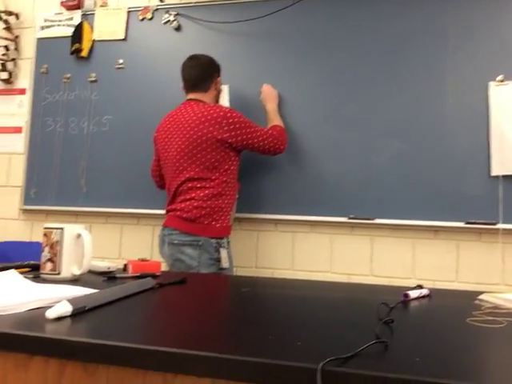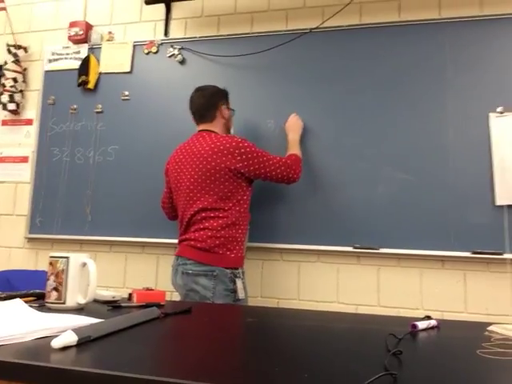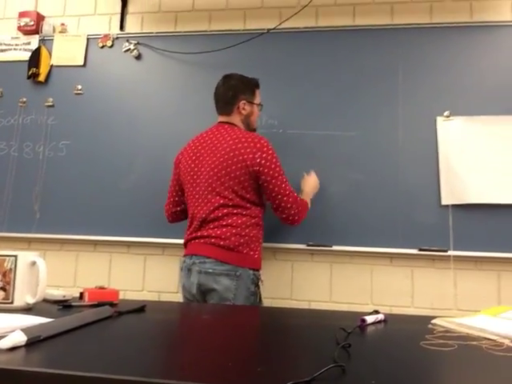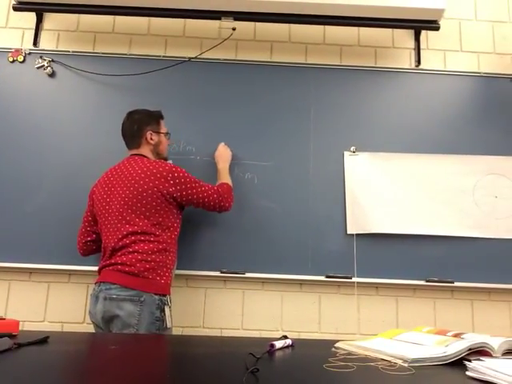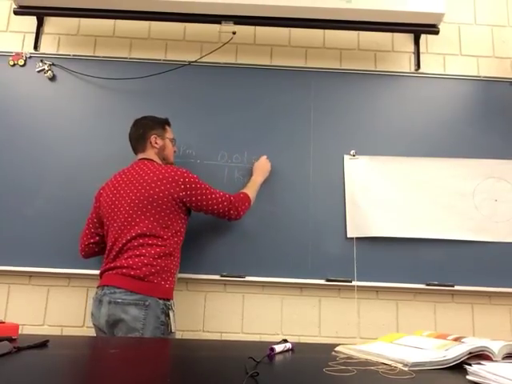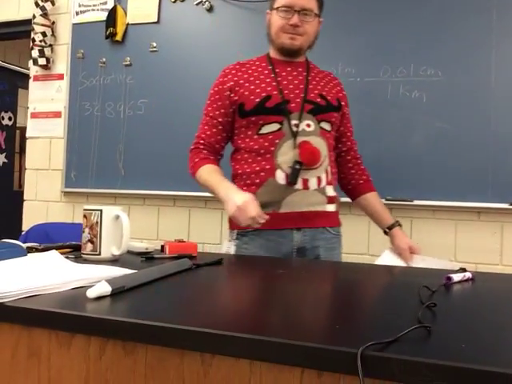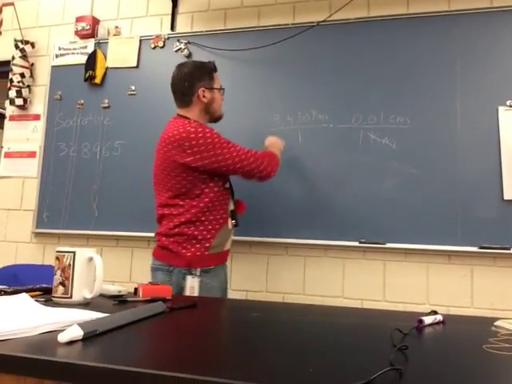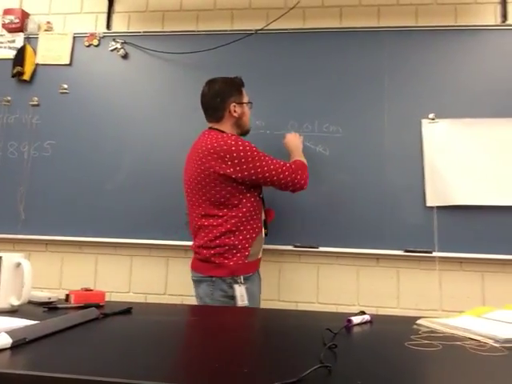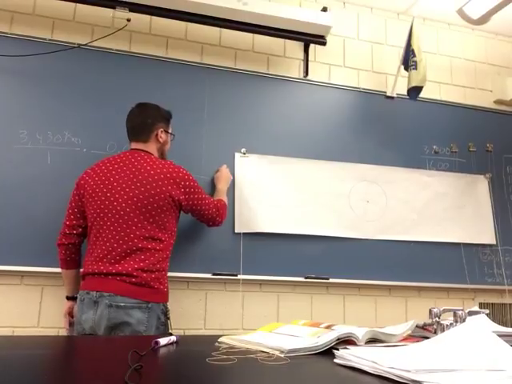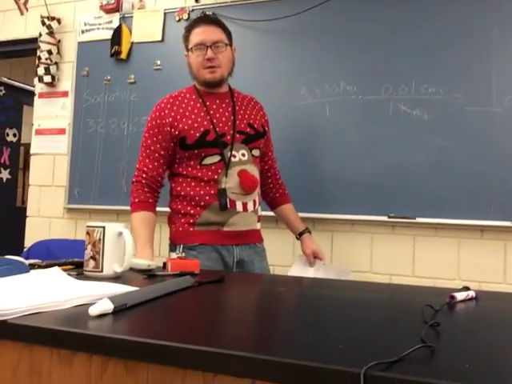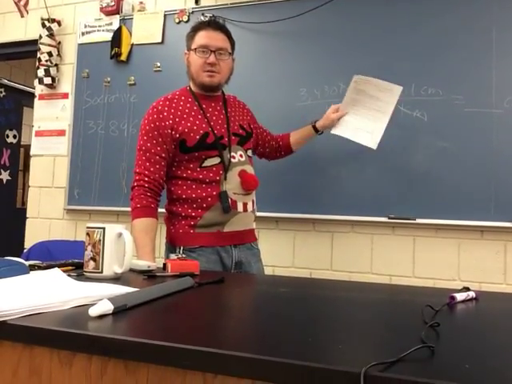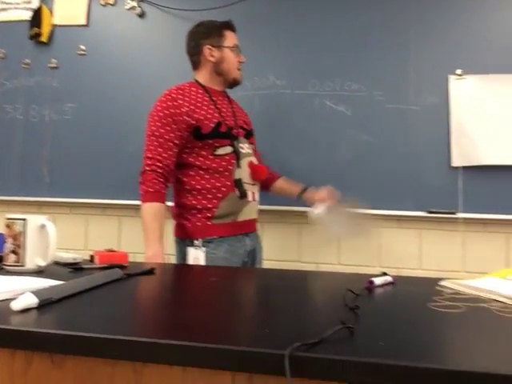Plug it into our dimensional analysis problem. 3,430 kilometers. Place that over 1, make it nice and even. Then our ratio, still the same, 1 kilometer. And for 1 kilometer, it's going to be represented by 1/100th of a centimeter. So now, again, kilometers divide out. So we have 3,430 kilometers times 0.01. And that is how many centimeters you're going to measure from center. Again, you guys can at least do that part of this. So write this equation down in the box and then do the multiplication there.